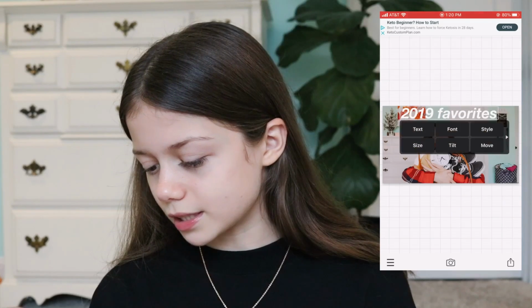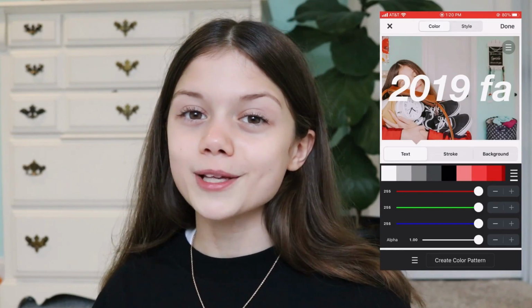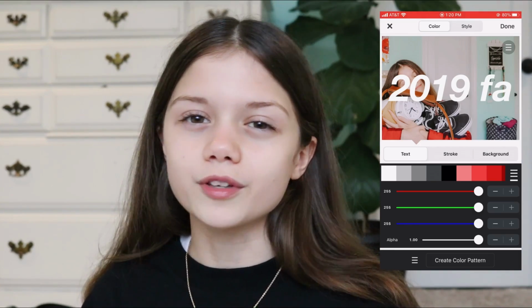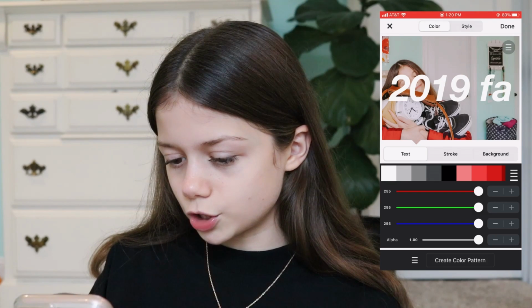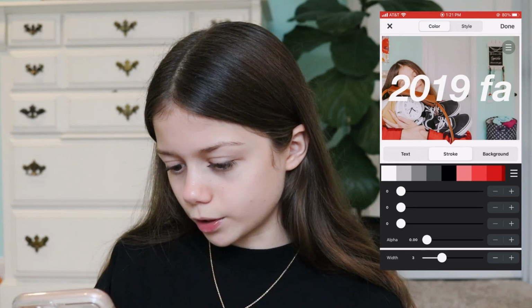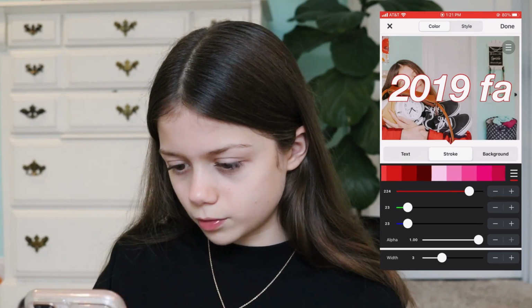So then you can adjust the size. I usually just kind of like to make it pretty big and adjust the style. And I usually just mess around with the text until I'm happy with it, depending on the thumbnail. Like, it's never exactly the same. But for this one, I think I want to do some sort of border. So maybe I'll do red or kind of this tan color. Maybe with orange. Yeah, I like that.